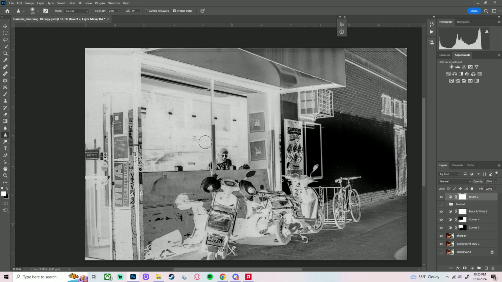My only concern is that when printing, it is important to know that the areas that are black will be our highlights, and the areas that are white will be our shadows. So there will be a lot of darkness in my print in this area specifically, and in here I might lose detail of what's inside, but there's nothing wrong with trying and then going back and fine-tuning to see what works and what doesn't work.